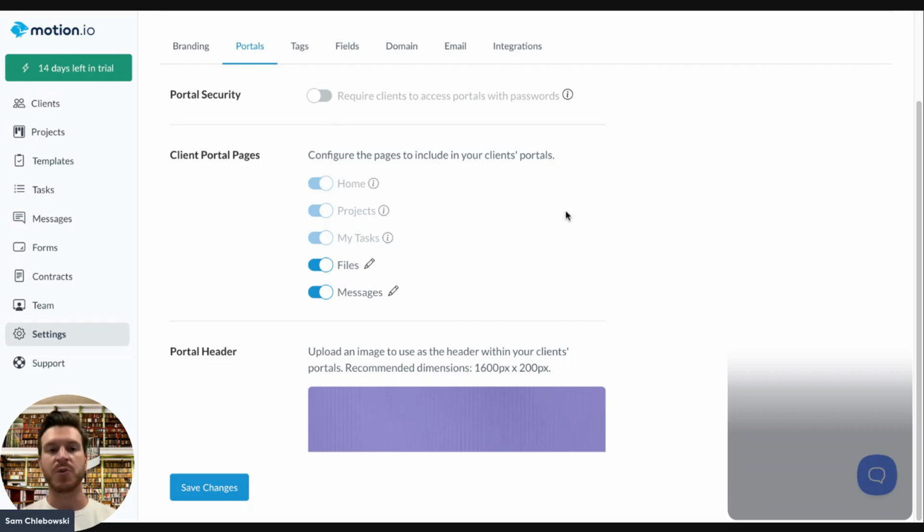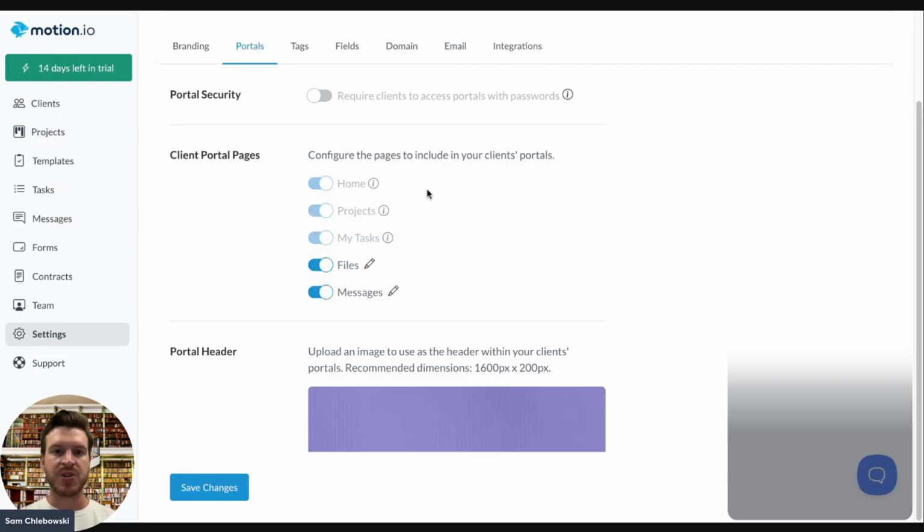These pages are a global setting, so they're going to apply to every single portal. If you wanted to, you do have the option to turn on or off, as well as rename the files page, which gives clients access to any files uploaded throughout the project, in addition to files that you've sent them. This will give them access to any files that they've uploaded, as well as messages. And the messages tab, which I will show you here in a little bit, gives you the ability to chat back and forth with your client either asynchronously or in real time if you're both online. So it's a really cool sort of Slack or Microsoft Teams like interface that makes communication really, really easy. And any messages that are sent through this tab actually go into this messages tab here, which provides a really unified, centralized inbox for you.